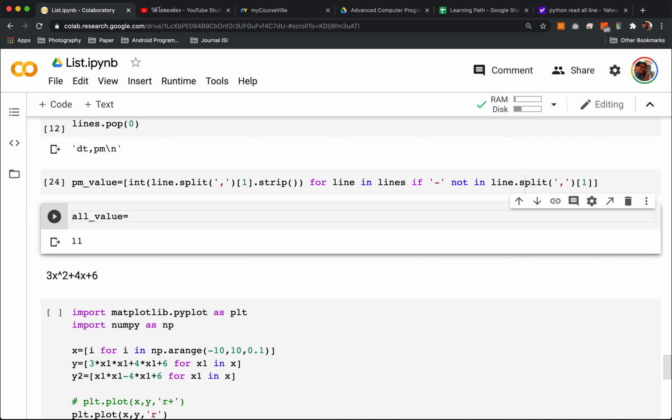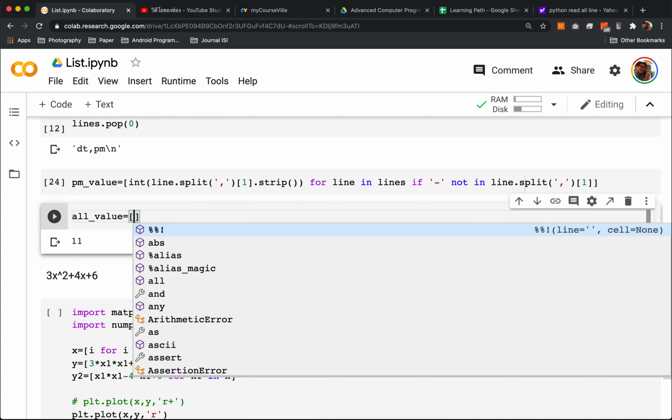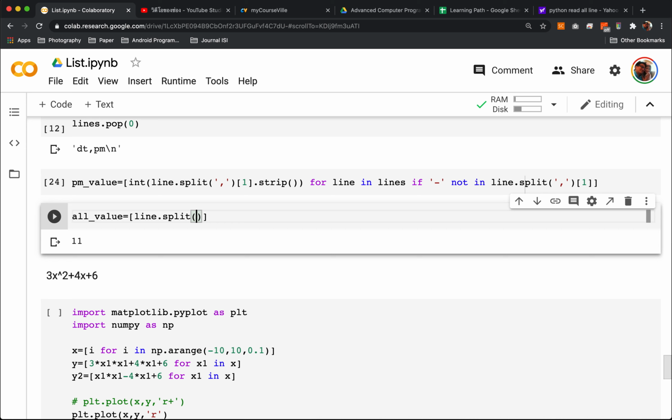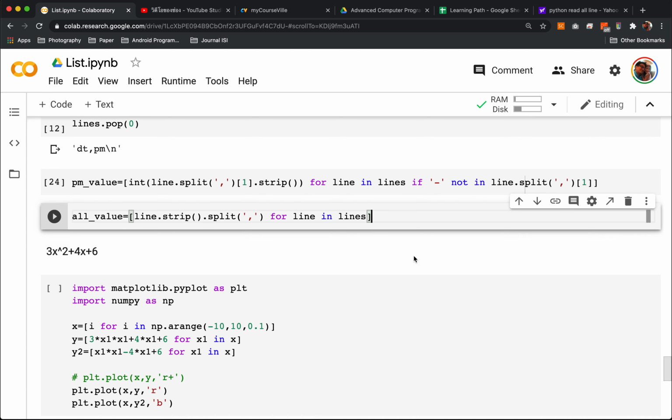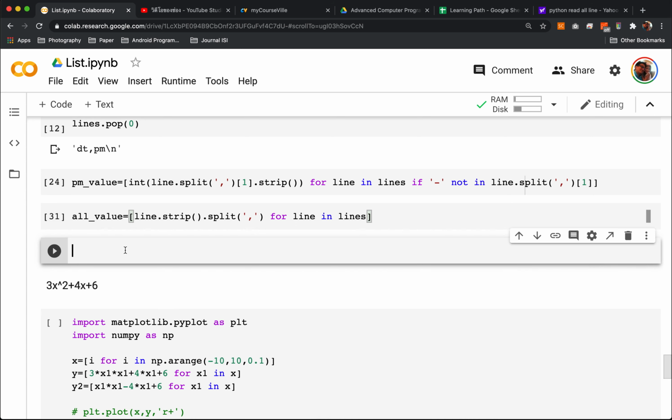If you want to do it by yourself, you can pause the video, but this time I'll show how we can work with that. We will split the values, line.split, and because it is a list, I think that's all. If you don't want the new line, you can strip it first. For line in lines. Let's check the result of all values.